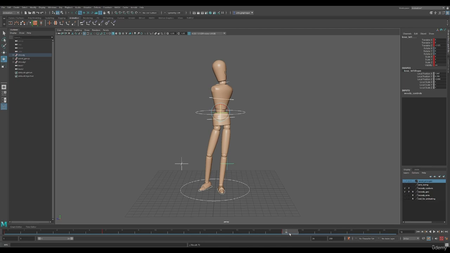What we can do now, without creating a new pose by hand, is to shift-select the keyframe on frame 18 and move it to the last frame. Then go a couple of frames before the last pose, and while our controls are still selected, make a key there, so that we save a pose which looks almost the same as the last one, but with a tiny difference which creates a small movement.